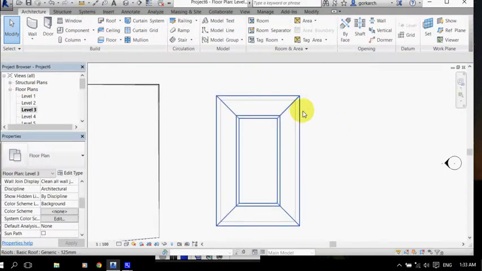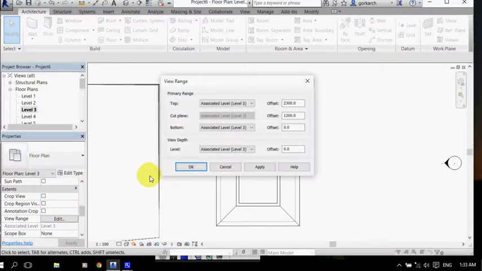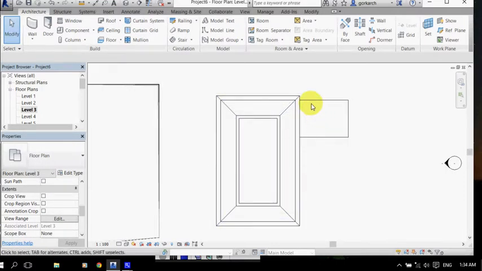I'd like to make sure that from this level I see level 1. On properties of this floor plan, I'd like to modify view range, on which I want to switch view depth to unlimited and apply, and click OK. So here I can see exactly what's going on level 1.